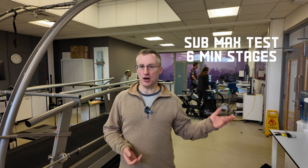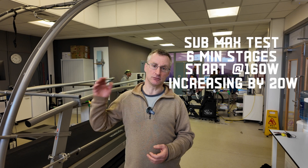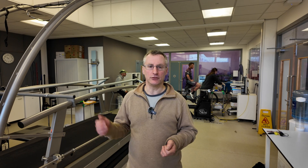So we're going to use six-minute stages, starting at 160 watts, going up 20 watts every stage, and keep going until we're confident he's over second threshold. One of the differences in this test compared to the run test is that after first threshold, we're going to take a blood lactate sample every three minutes — midway through the stage and then at the end of the stage. This is just another way of looking to see when we go over second threshold, we should see an escalation between three minutes and six minutes. Below second threshold, we shouldn't see much change from three minutes to six minutes.